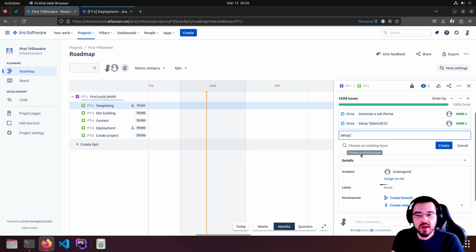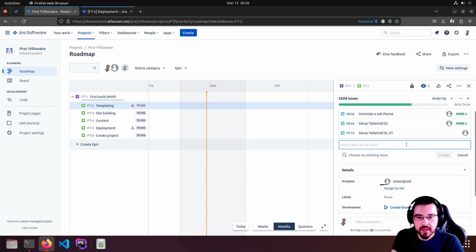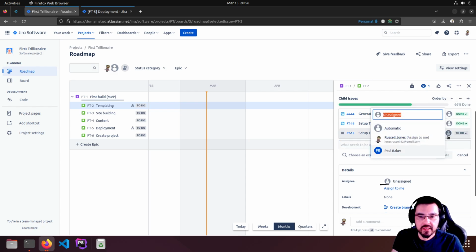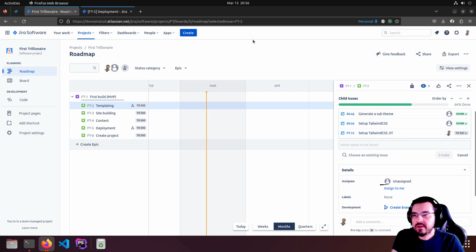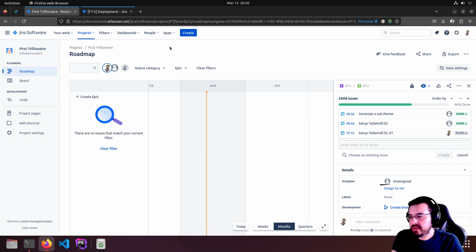Anyhow, I want to set up Tailwind CSS JIT create, and this one is still to do. I can assign it to myself if I click the little avatar, and I don't have to save because it saved itself, but it's assigned to me now. And if I click my little avatar over here, it should filter it.